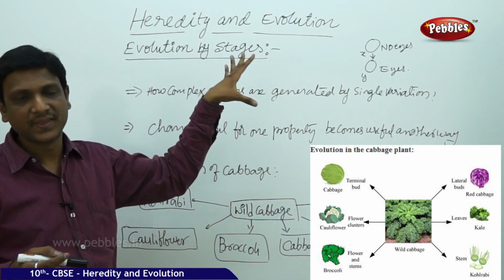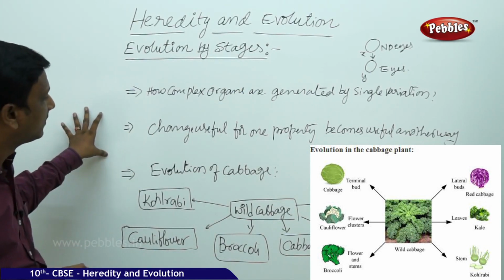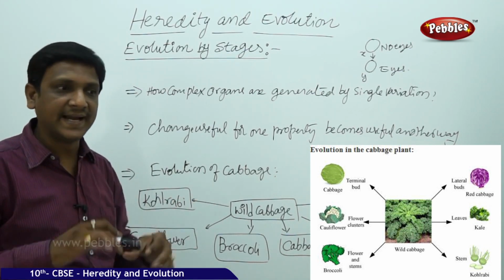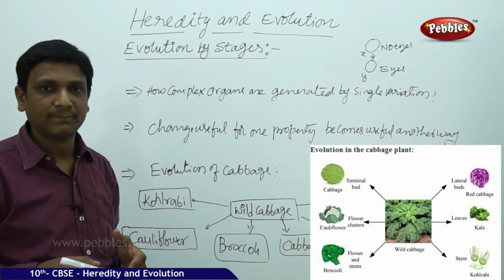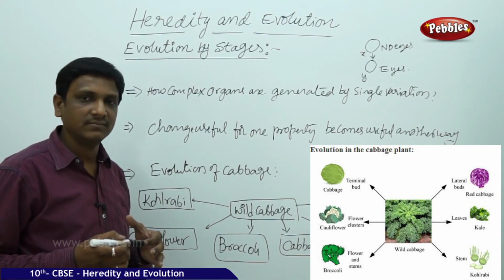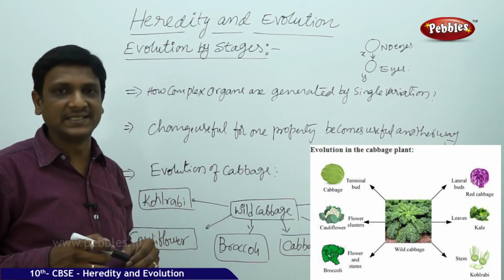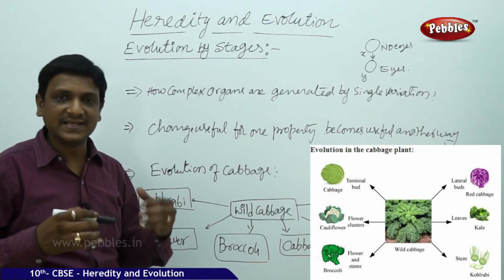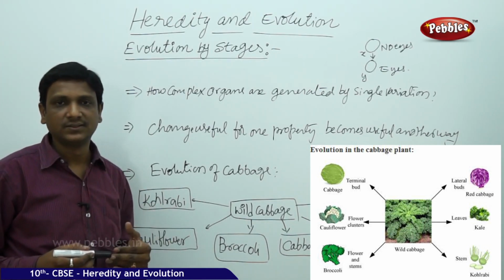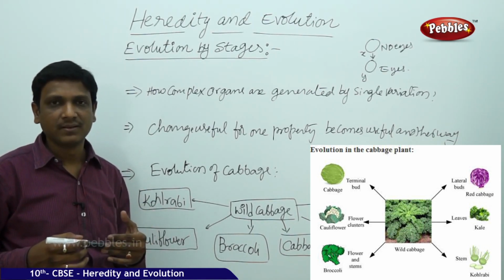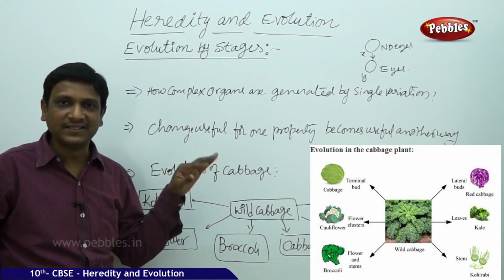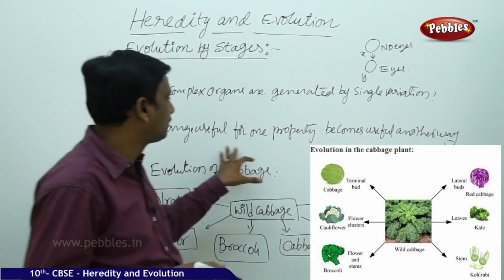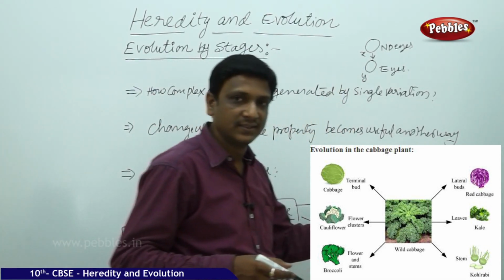In stages. And one more important thing to be noticed here, there are some variations in the organisms that are used for one purpose in the beginning. Later, they might be used for some other purpose. The feathers in the birds, initially they might be used to insulate their body from the cold weather. Feathers give protection from cold weather. They insulate the bodies. They prevent the escape of temperature from the bodies to the environment. But later when the bird grows up, it may use the feathers as wings to fly. So later it is used for flight. So a change useful for one property becomes useful in another way. That is the example there.